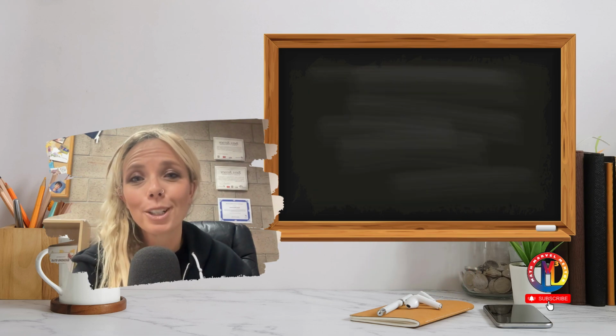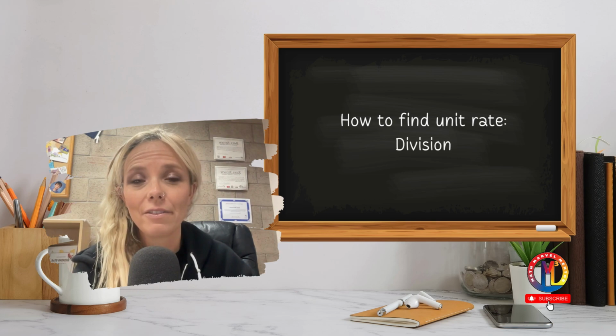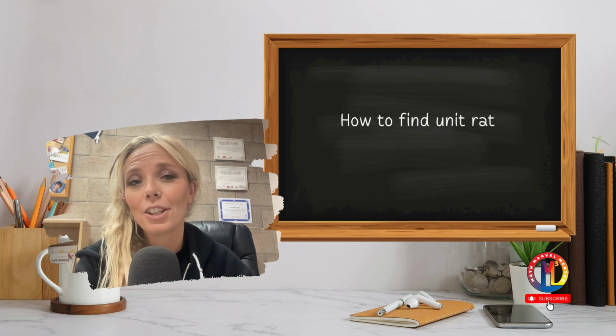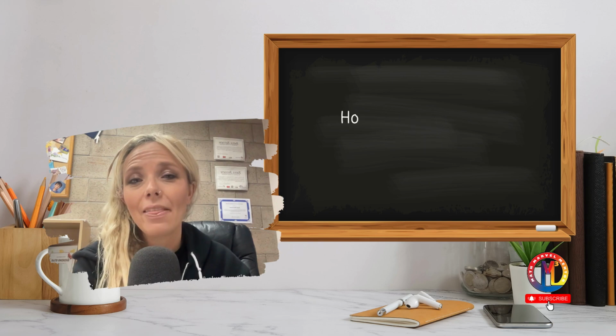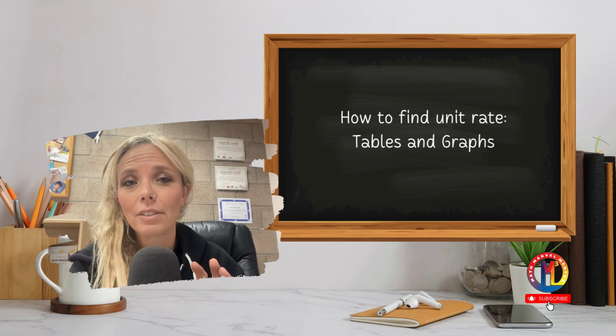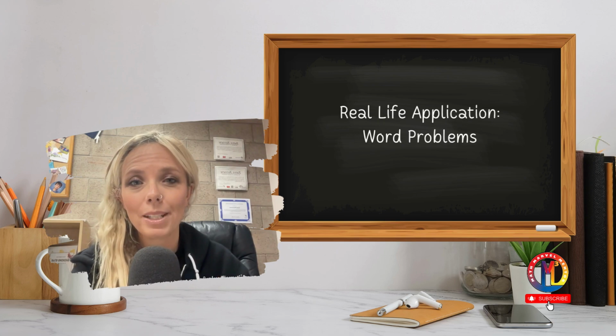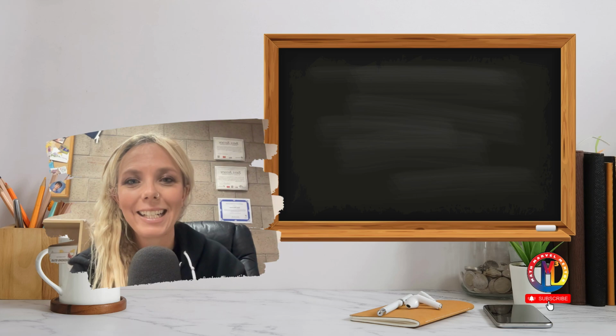In our workbooks, we're going to go over 4 different types of problems. First, we'll go over how to find the unit rate using division. Then we'll look at using the unit rate in tables, and then we'll do tables and graphs for the unit rate, and we'll end by doing some word problems together. So let's get into the big idea.